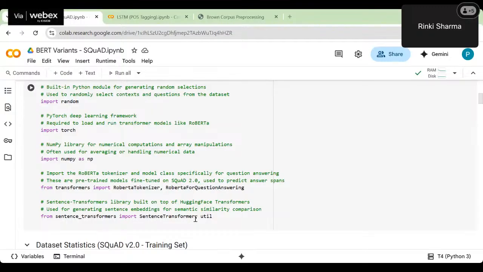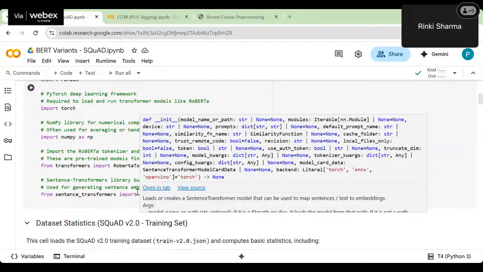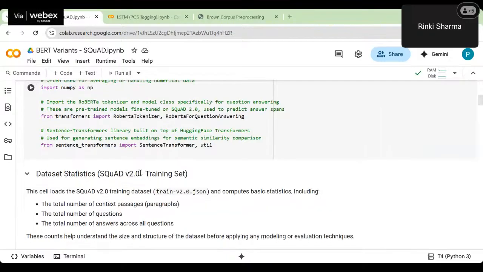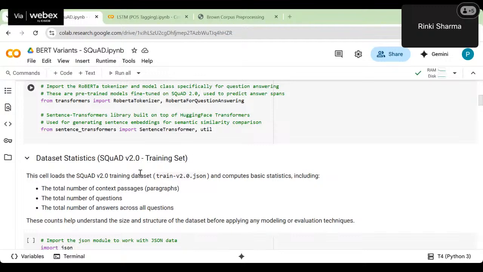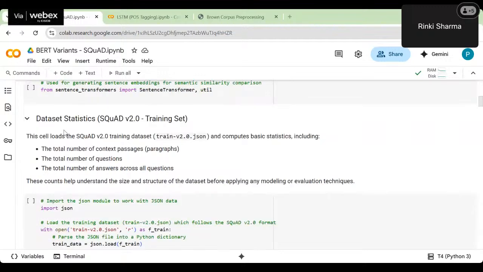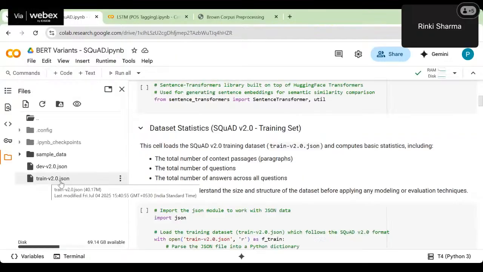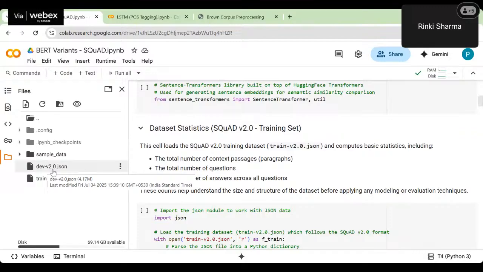First we start with the dataset, like how the dataset looks, how many entries the dataset contains. So first we will print how the dataset looks, how many entries it contains. This is for the training dataset. As the SQuAD v2 dataset is already split, there is no need to split the dataset manually into the training and the testing part. As you can see, I have uploaded 2 files here. One is train-v2.0, that is the training dataset. The other one is dev-v2.0.json, that is the validation or testing dataset.